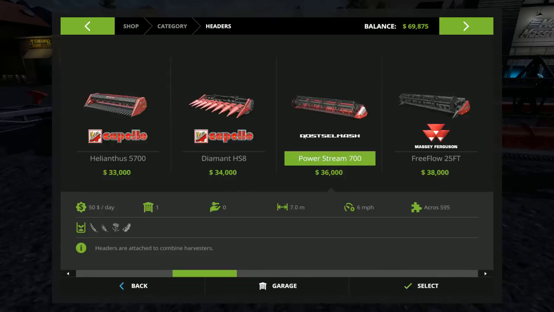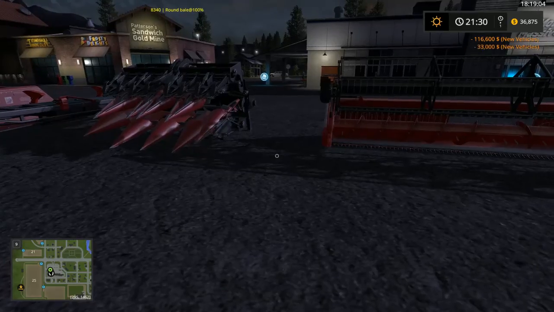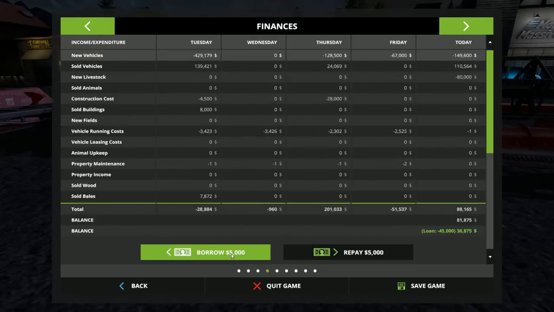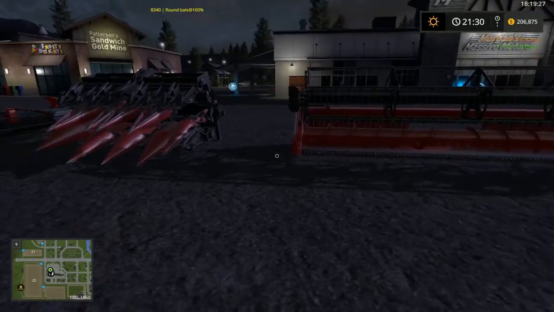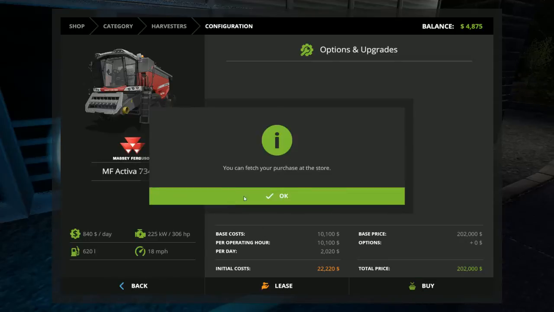I bought this when I was going to buy this Capello header for the Heliantus. That will set us back a bit. So that means that we actually need a bigger loan than we needed from the beginning. But that's how life is when you buy something that you shouldn't be buying, especially late at night. So that will set us back 170,000 in loan again. So let's go in and talk to the people inside again. They probably think that we are crazy buying the wrong equipment.